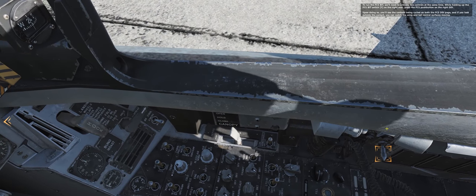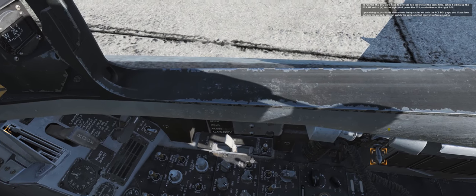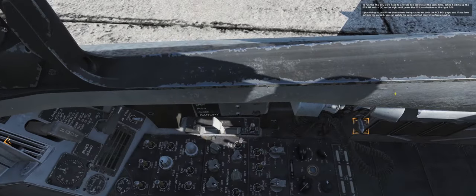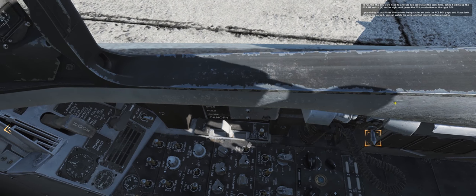While holding up on the FCS bit switch on the right wall, press the FCS push button on the right DDI. Upon doing so, you'll see the controls being cycled on the FCS DDI page, and if you look outside the cockpit, you can watch the wing and tail control surfaces moving.